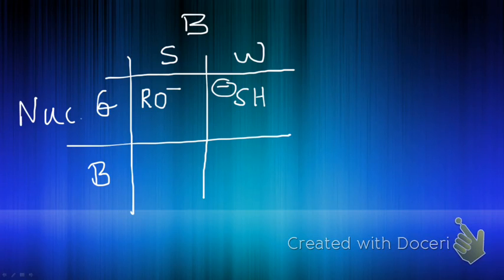You could have strong bases that are bad nucleophiles. So for example, H minus, or your book talks about DBN or DBU. These are both bases that are bad nucleophiles. And then you could have bad nucleophiles that are weak bases as well. So those would be things like ROH or H2O.